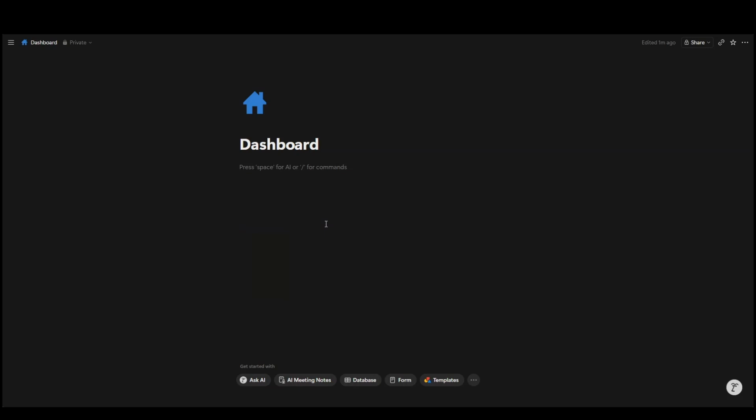All right, the first thing that we want before we start building the dashboard is the data. We have to create databases for Notion to be able to reference when we start creating the views inside the dashboard. So we have to actually start on the back end. I'm going to come over to a new page in Notion. You can create a new page, give it a title, give it an icon if you wish.